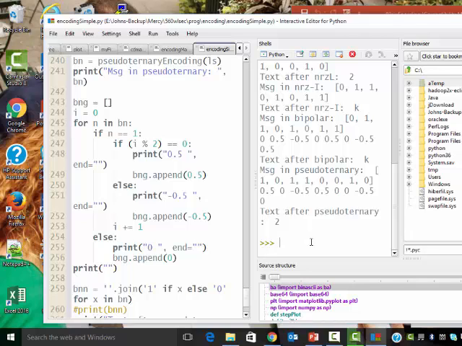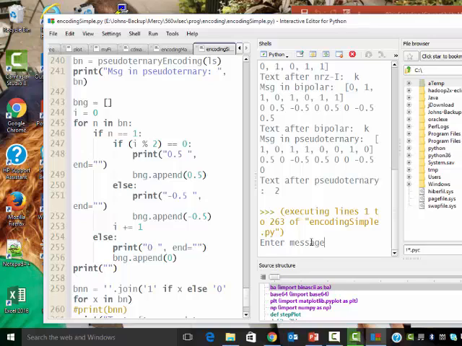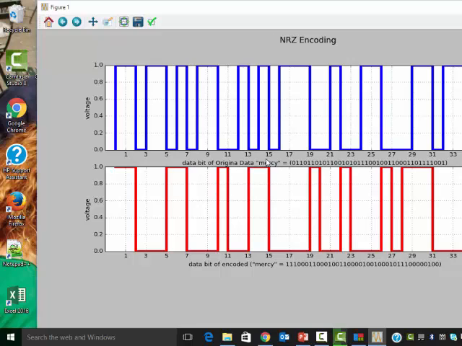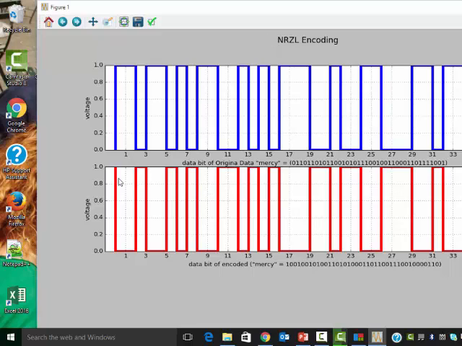Okay, so let's try a little more than that. Let's say enter messages. We can say mercy. If we do that, then it gives you mercy in total. Then it is this long binary code. NRZ encoding is like that, and in NRZ-L encoding, if it is high voltage, there is a high value, 1 in binary. Look here, this is a binary code, right? So I would say this is data and this is voltages. I'm going to change that.